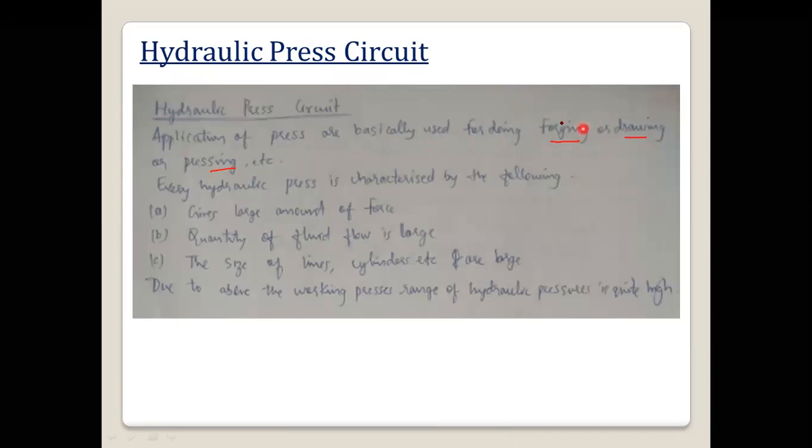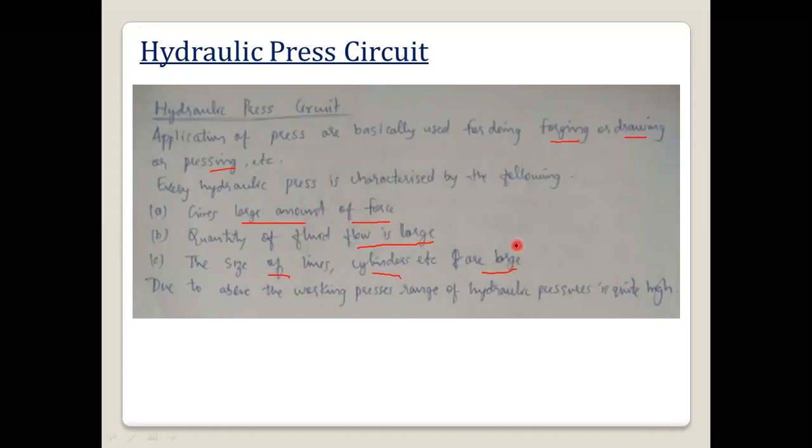So wherever high pressures are required, like in forging, then in drawing, then in pressing, here we can use this hydraulic press circuit. Every hydraulic press is characterized by the following: it gives a large amount of force, so the force is very high. The quantity of fluid is also very large. The size of the lines, cylinders, etc., is also large.